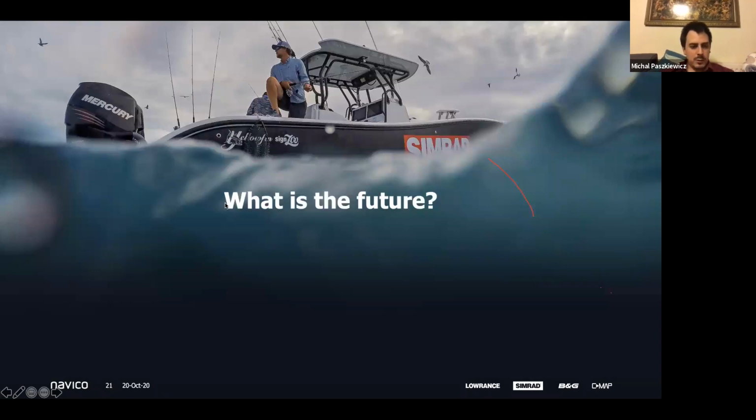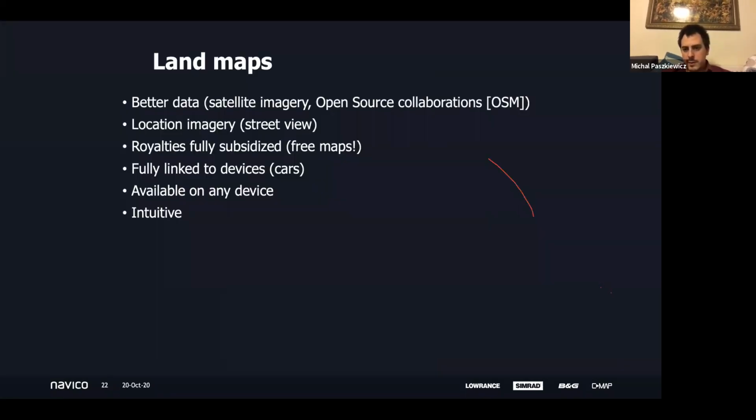what is the future in the mobile space? There is a big difference between land maps and mobile charts, and it's not surprising considering apps like Google Maps and its predecessor Google Earth are quite a bit older than interactive web and mobile maps. They have better data. They are able to get satellite imagery, and they can get that fairly regularly with their satellites. You can't get a solution as good for the sea, because obviously you can't take photos that will penetrate the waters as well.